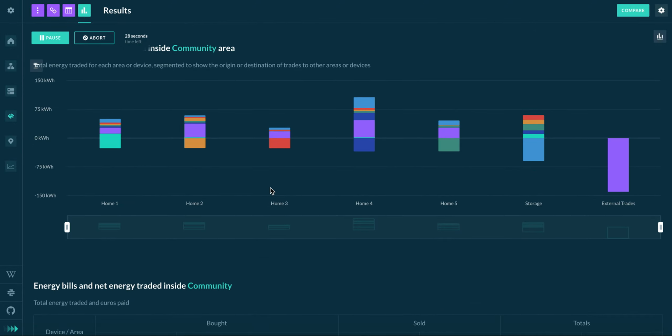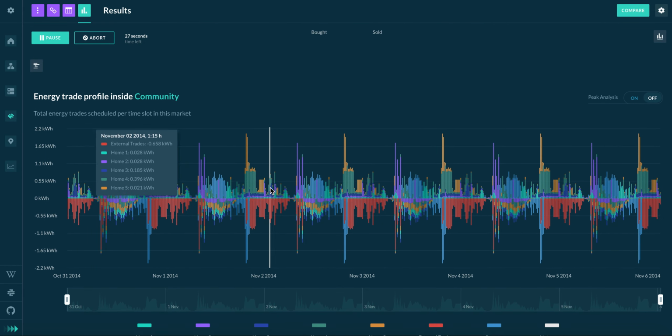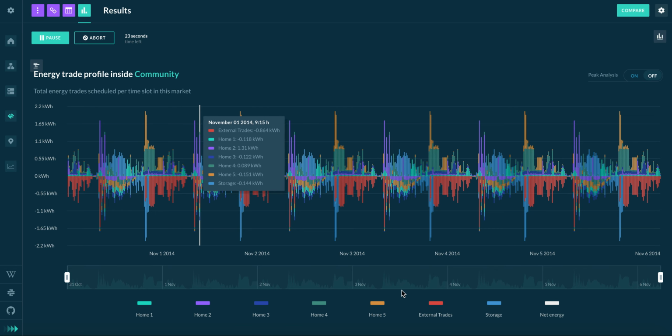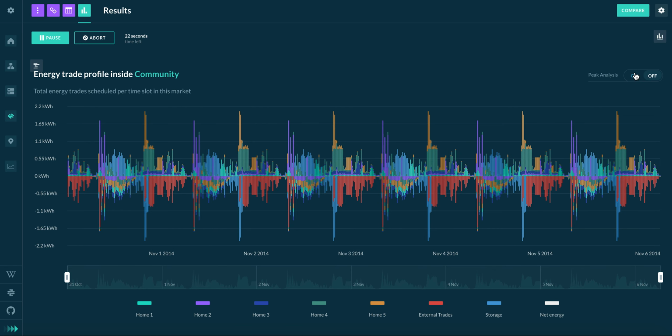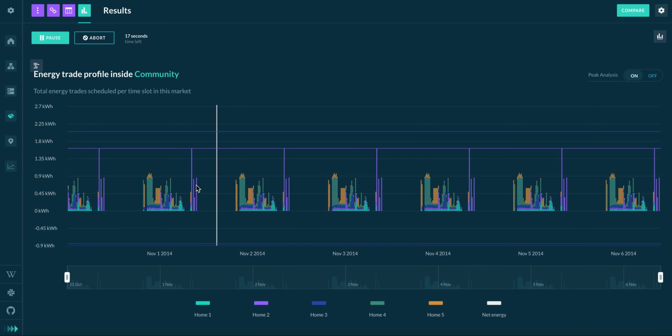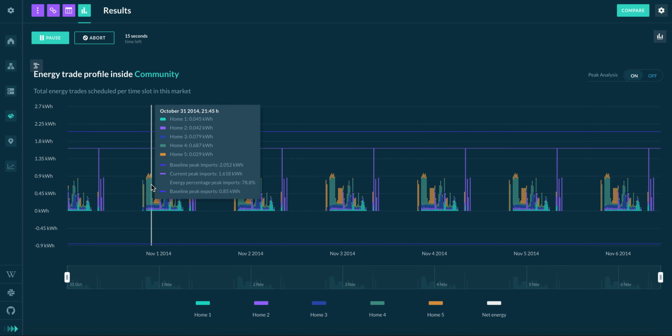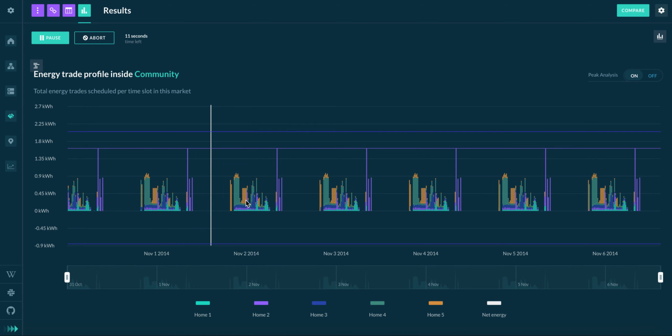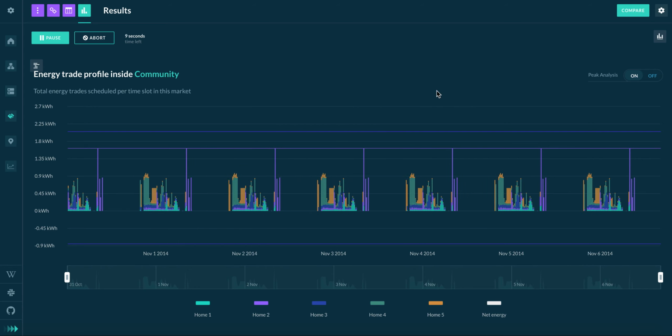For example, when we look at the community energy trade profile, what we realized is we have this peak analysis function, and it allows us to see the total peak imports and exports throughout the different days.